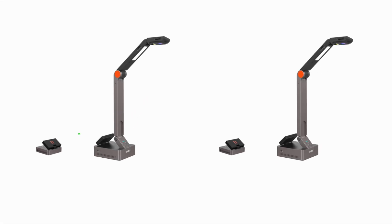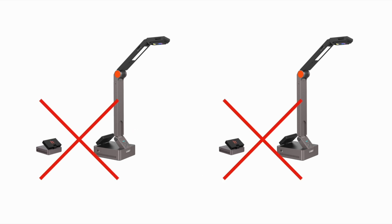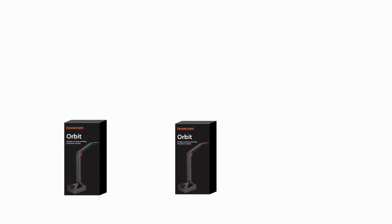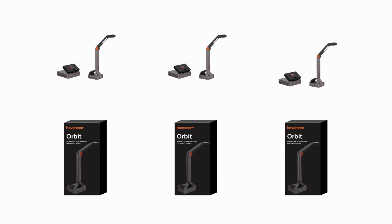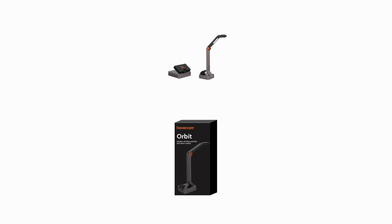Each camera is factory paired to its individual receiver, and they are not interchangeable between pairs. Please do not attempt to unbox and connect more than 3 cameras in any one room, as that will lead to cross-channel interference issues. For the best performance, we recommend only operating 1 pair per room.